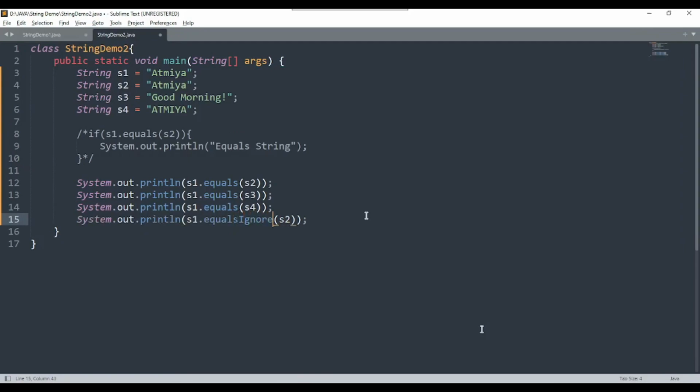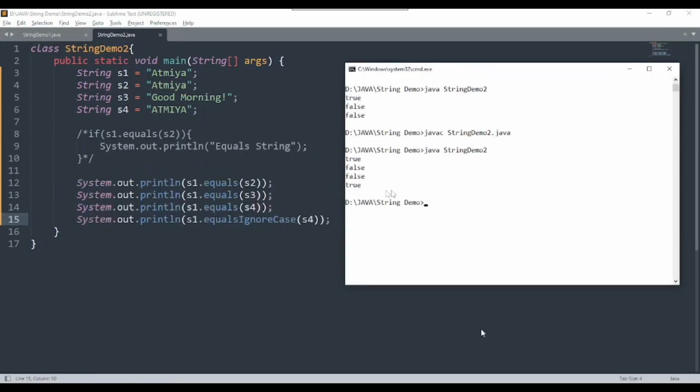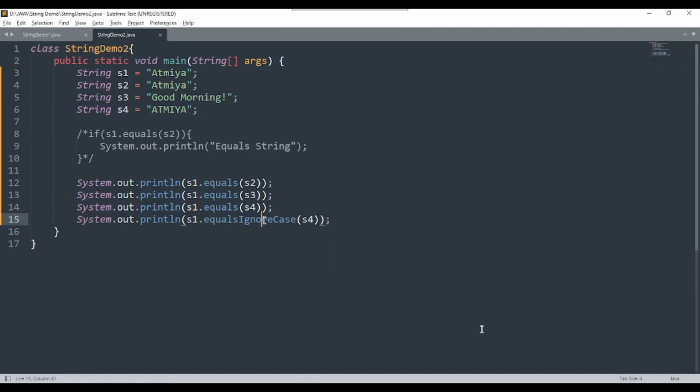So here I am writing equalsIgnoreCase. equalsIgnoreCase is a method of the String class, right? And now I am checking with s4. So now when I am saving the file, compiling the file, and running the file, it is providing us true. Because now we are ignoring the case for the equals, right?